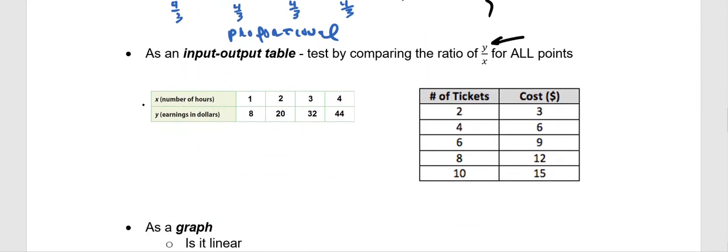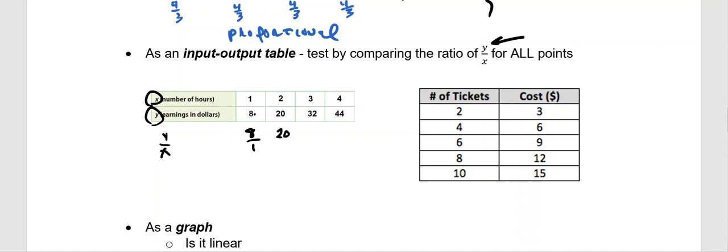Now that's going to be the same exact test that we apply to a table, but with the table, we just want to know how to pull the data apart and think of it as ordered pairs. So in this horizontal table, it's clearly marked, and this will always be the case. Our top row is x, and our bottom row is y. So when I go to set up y over x, I just have to be careful because the y, being our bottom row value, has to turn out to be the top value in our ratio. So I'm going to say y over x is 8 over 1.